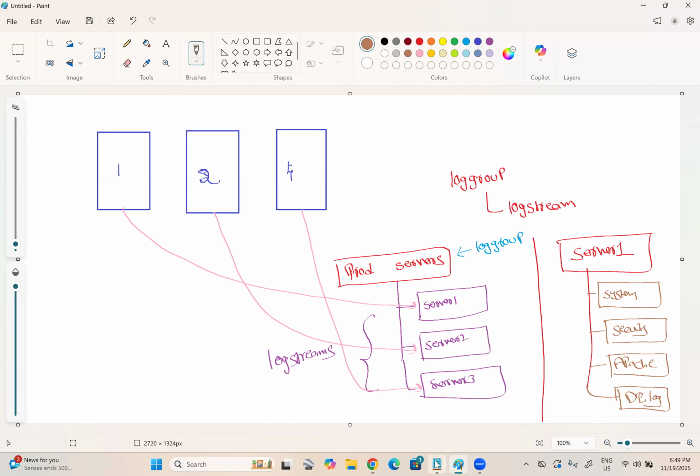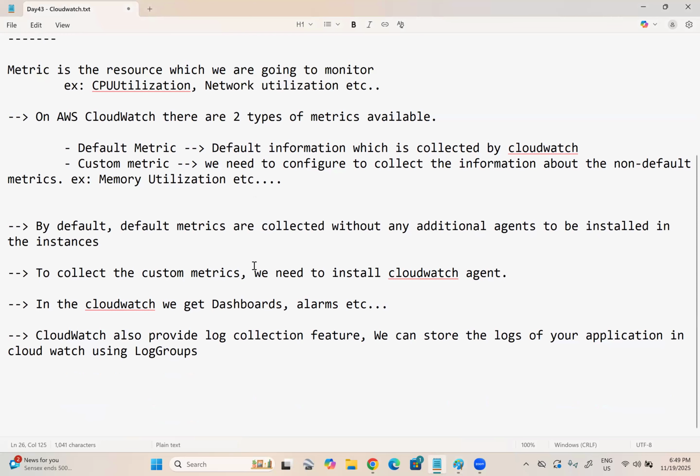So CloudWatch is not only a monitoring system, it is a log collection service where we can collect the logs from different servers in a single centralized location.